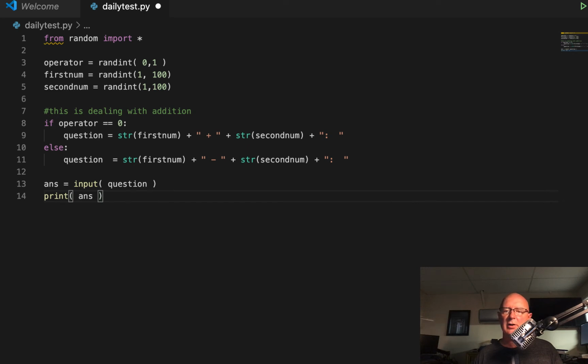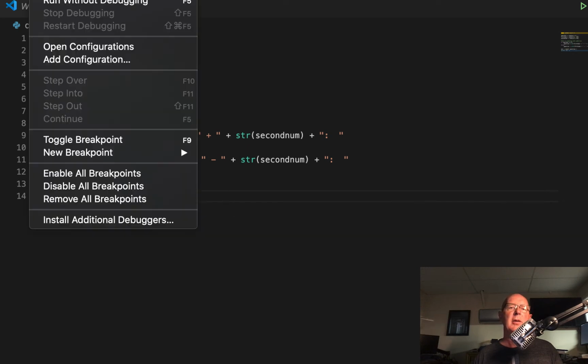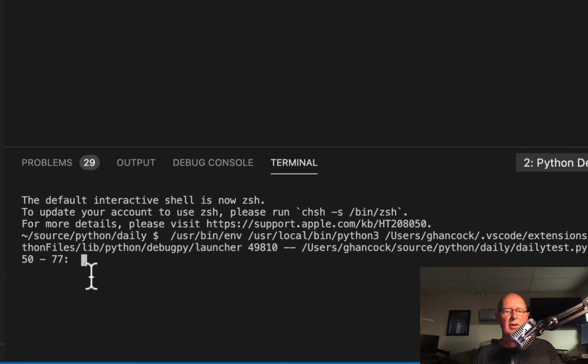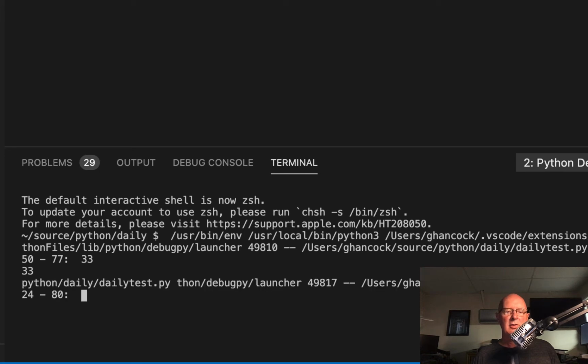Let's delete our terminal here, come back up here to run without debugging. And so now notice that it's waiting for me to put something in here. So 50 minus 77. So I'm just going to put a number in, and then we're going to hit the enter key. And you'll notice that it's printing what my answer is. Well, let's make sure. Let's do it one more time. So now it's 24 minus 82 or minus 80. So let's put 45, and we get 45 back.